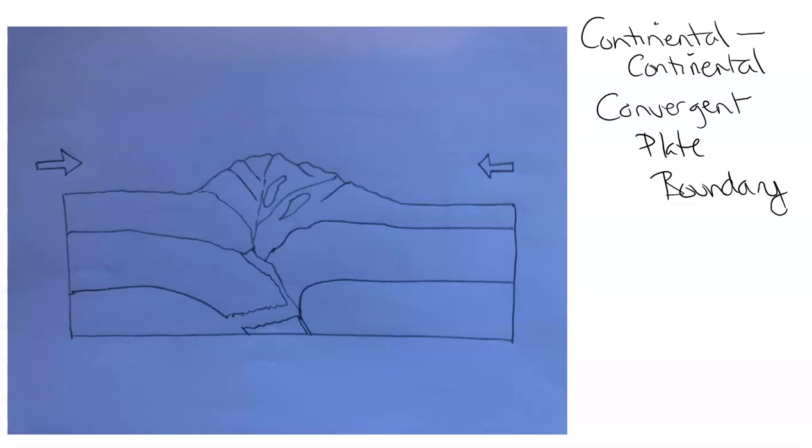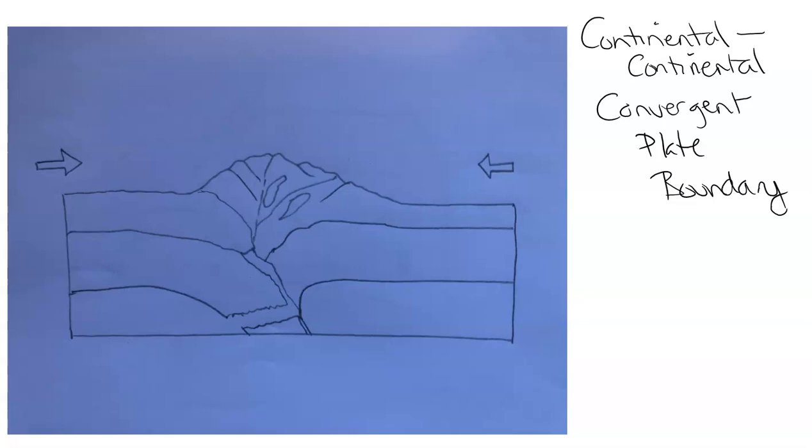So today we're looking at the continent-to-continent convergent plate boundary. It's in a series of the plate boundaries and plate margins where we have two tectonic plates meeting each other. In this situation, we have two plates that are both continental, both similar densities and similar effects on isostasy. And we're going to see what happens when they collide, and they can only go one direction, basically.